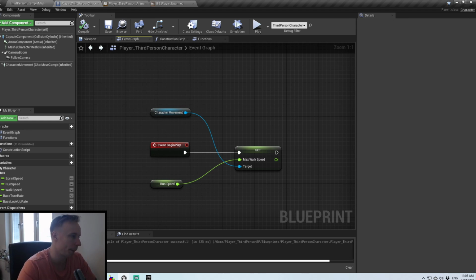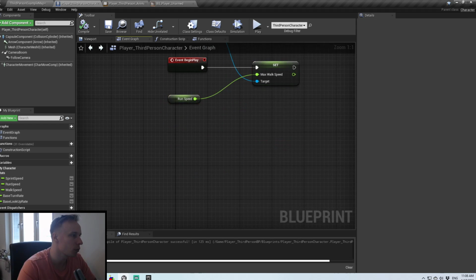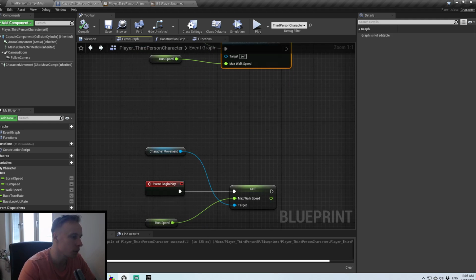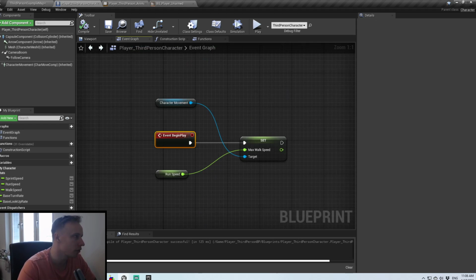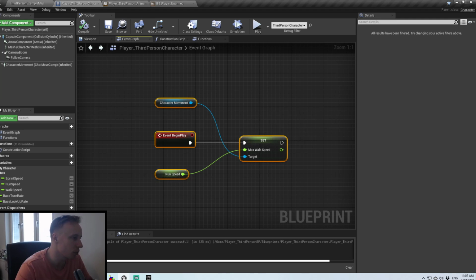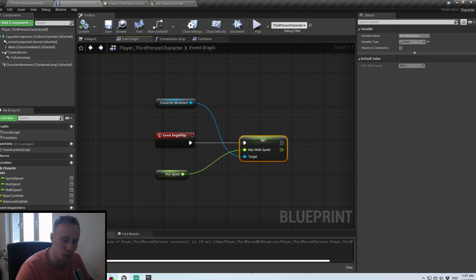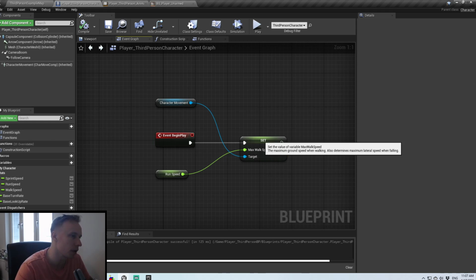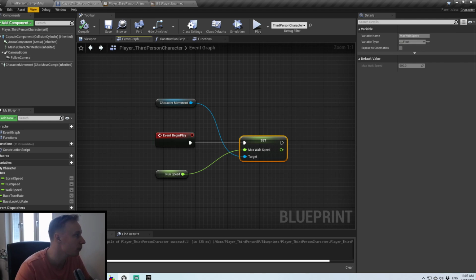Otherwise you would have a bug there that when you start the game your talent isn't working, basically. And now you're also wondering, like, why aren't we replicating this? Why aren't we doing the client set walk speed function here? Because, this is one of the things that are extremely mind-boggling with multiplayer stuff, is that the event begin play also replicates a lot of things by itself. Standard variables get replicated from the event begin play always, no matter what.